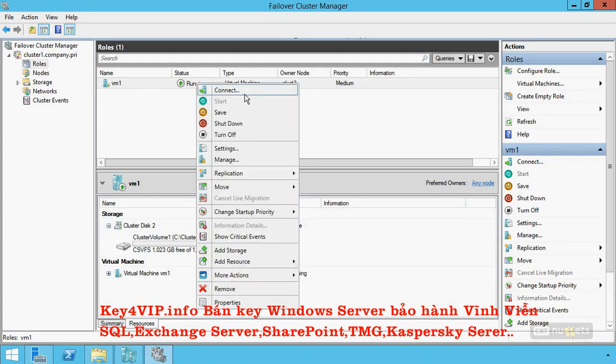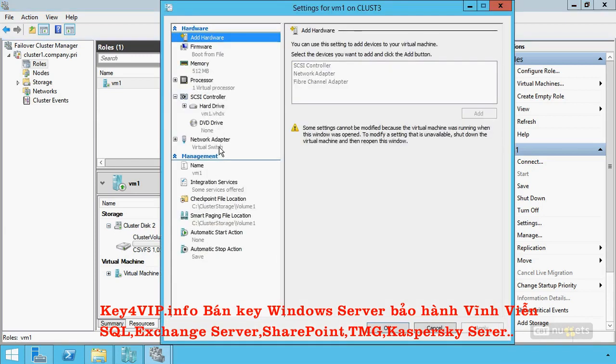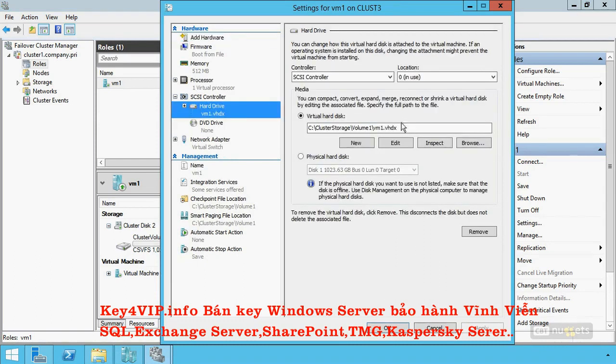The other location where you can take a look at some of the characteristics of this virtual machine is the settings screen. Same settings screen here. We're essentially just grabbing it from the Hyper-V Manager. And if I take a look at the hard drive, it is here under C:\ClusterStorage\Volume1. So, successful migration of that virtual machine's VHDX file, the body of the virtual machine. We now have it fully HA aware and fully on top of this cluster.